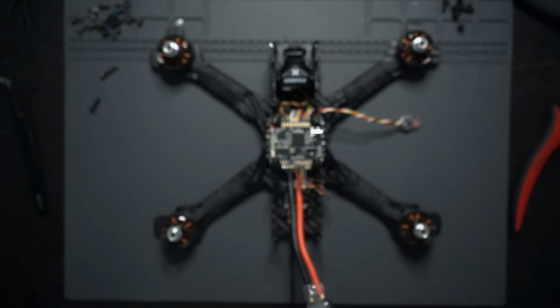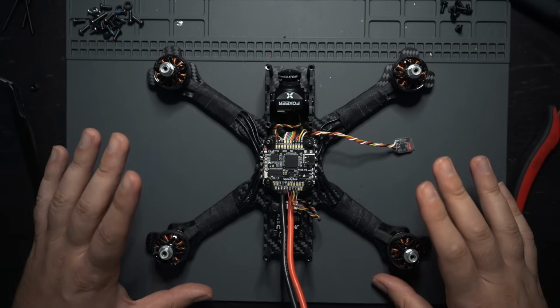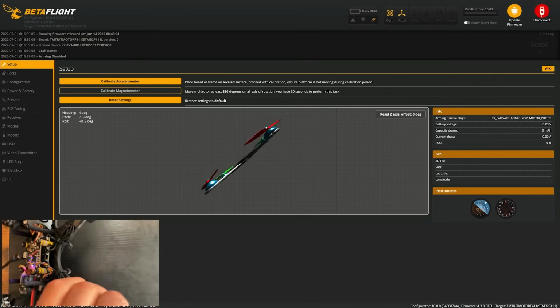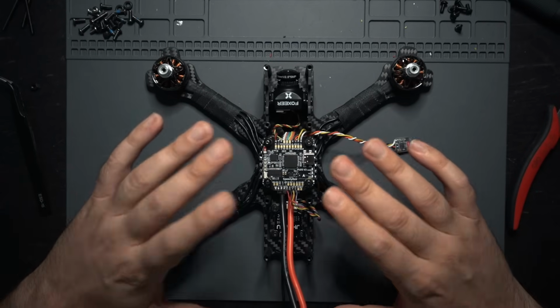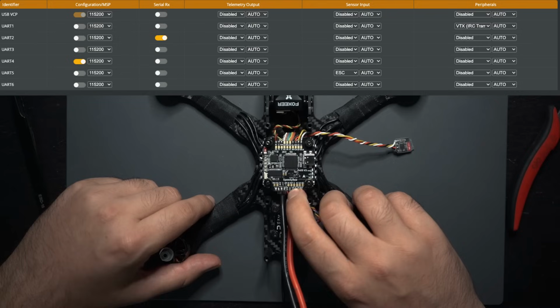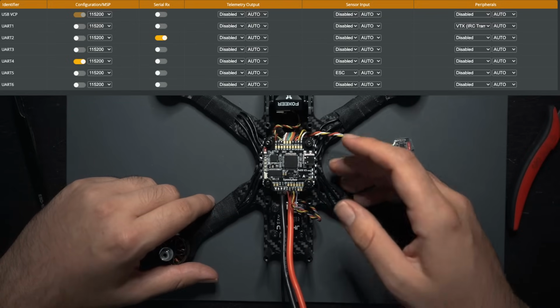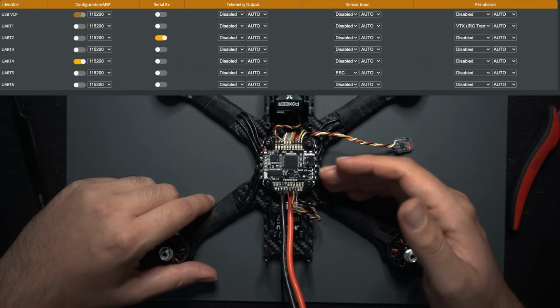So now it's time for some Betaflight tuning. I'm not going to include a Betaflight setup in this video because I have a completely separate video showing you how to set up a newly built drone in Betaflight. The main things to keep in mind are what UARTs you used for what parts. For this build, the VTX is on TX1, so I'll configure Smart Audio to be on UART1 in the Ports tab, and then the receiver is on UART2, so I'll make sure to turn on Serial RX for UART2.